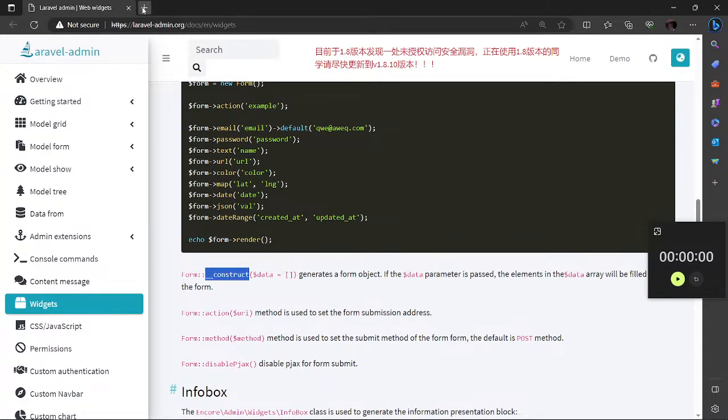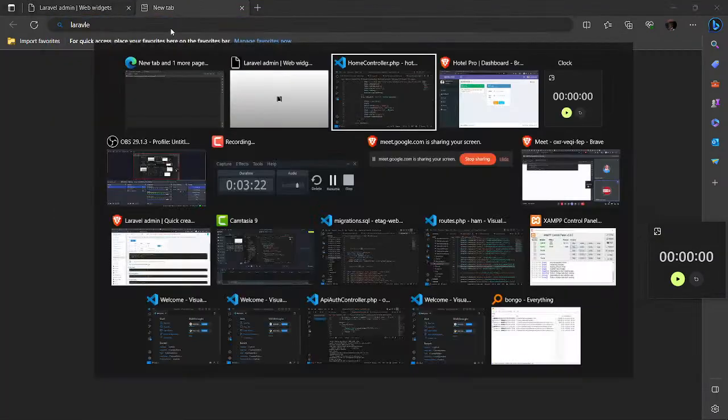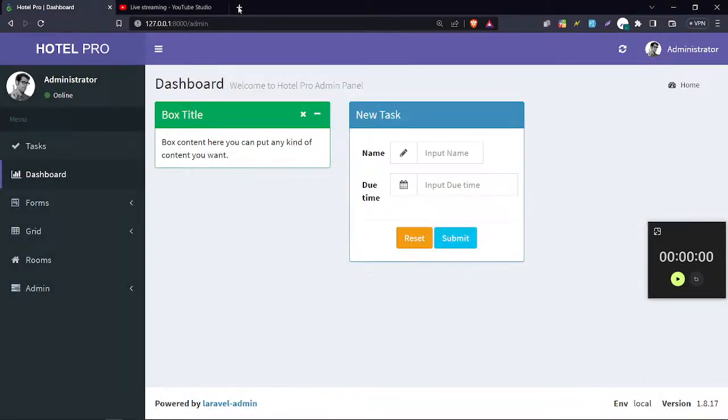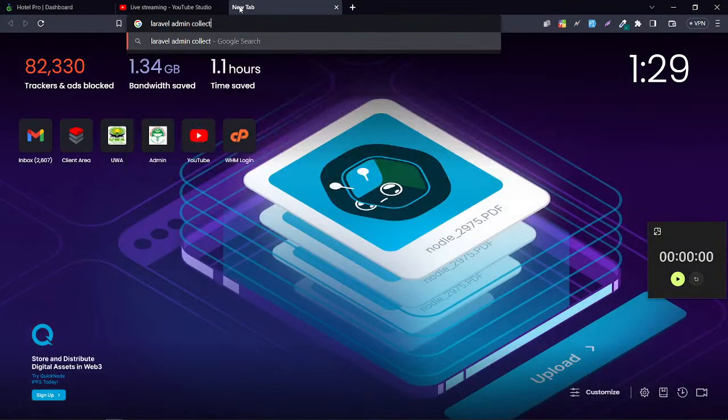Let me Google this because I also don't know how to do it. Okay, Laravel admin collect data from form widget.